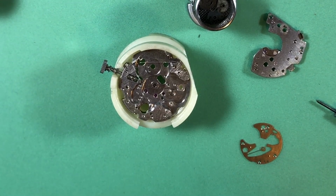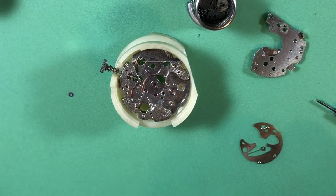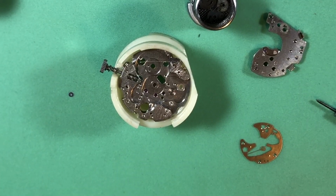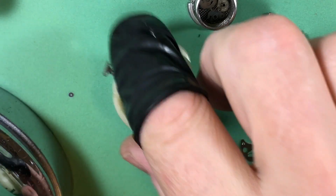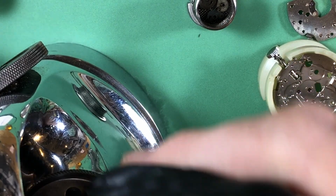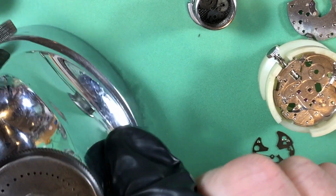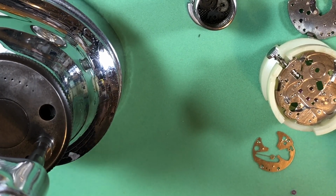Okay, getting out my special supply of custom-made lower mainspring arbor jewels. There it is. These are made only for me in Switzerland. Lots of fun. I need to have uppers made too. I had a fair number of them, but I haven't done it. But that's okay. We have our thing. Let's go over here. Oh, you can't see what I'm doing. There. Let's see if I can do it there.